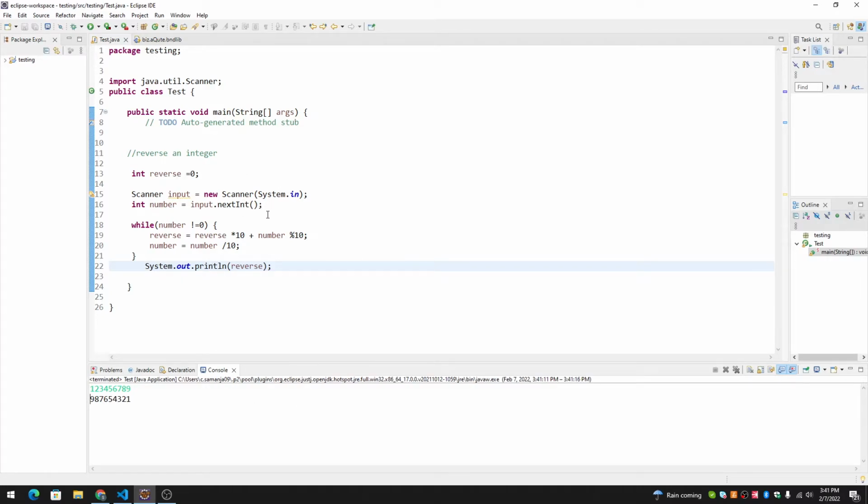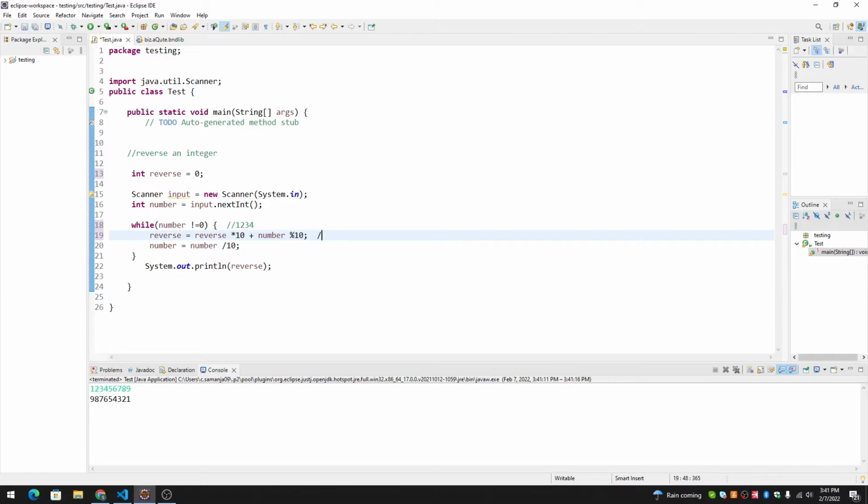Okay, so why does this work? Let me show you why. Suppose we input the number 1234. 1234 has been passed onto the while loop. So reverse is 0. The default of reverse is 0.